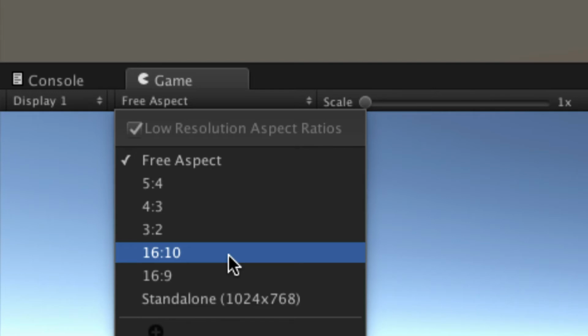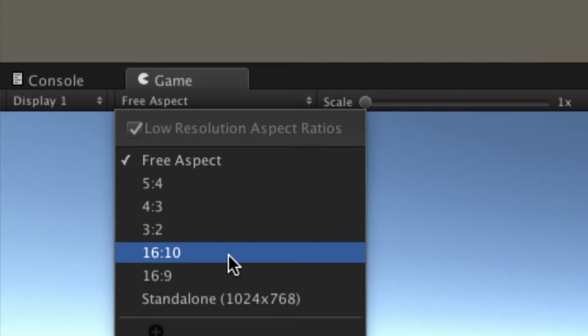I believe the iMacs that we're sitting in front of are all 16 by 9, which is really great. Although now that I think about it, maybe 16 by 10. Believe it or not, the menu bar at the top, where you find all those pull-down menus, is what forces it into 16 by 10. But one of these two is going to get you very close to what the final representation of your game boundaries, or the screen boundaries, is going to be, okay?